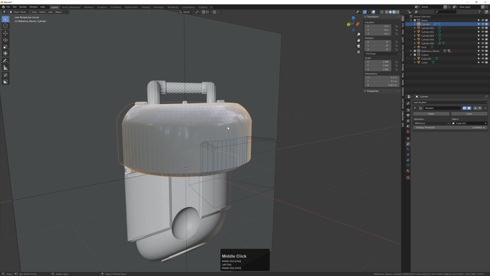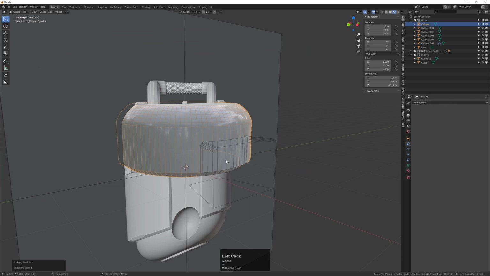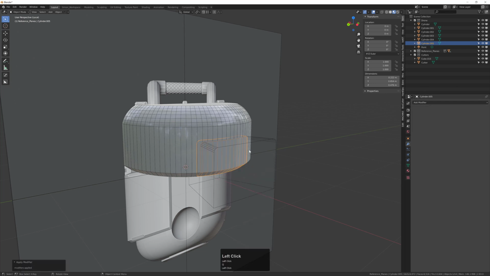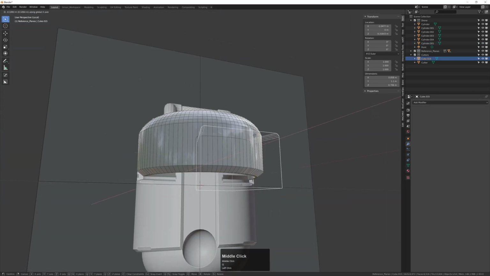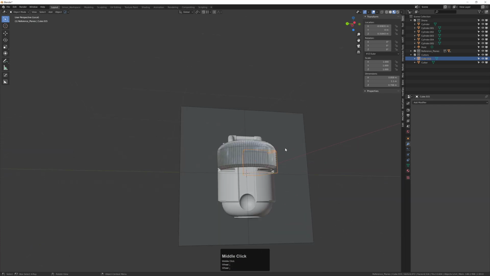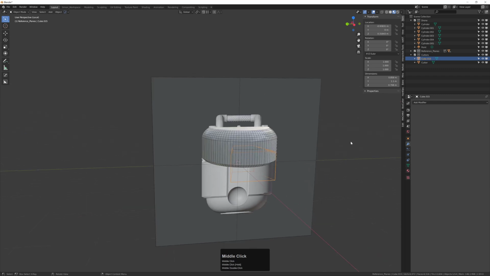I want to collapse the modifier, so I'm just going to press Q and then add modifier, apply modifier, and you can see the modifier is gone now. And then we're going to do the same here, add modifier and apply modifier, and that removes the modifier. And now this piece is not connected to the Boolean operation any longer. So the last thing we need to do is deal with the rest of the body, and that's what we're going to do next.